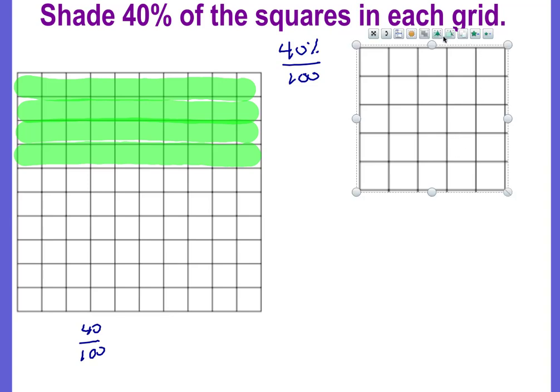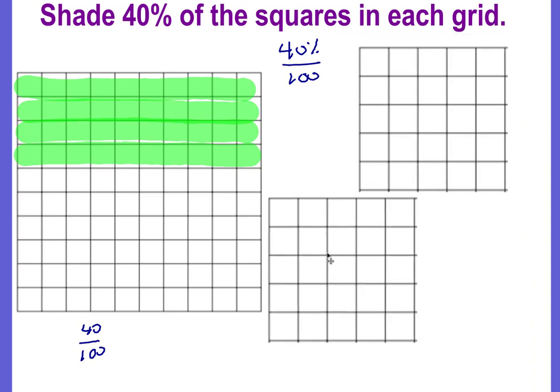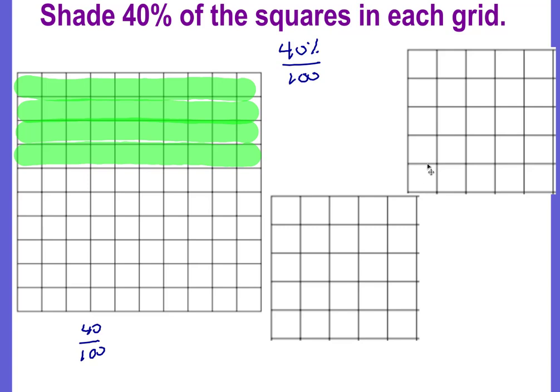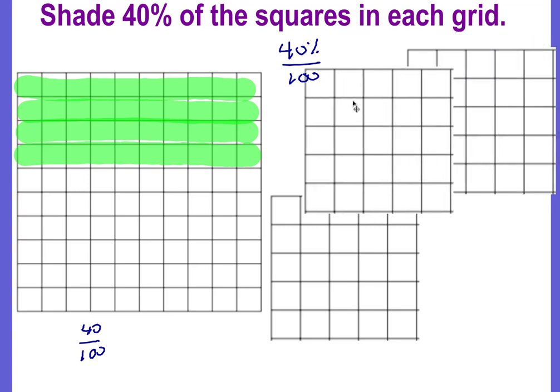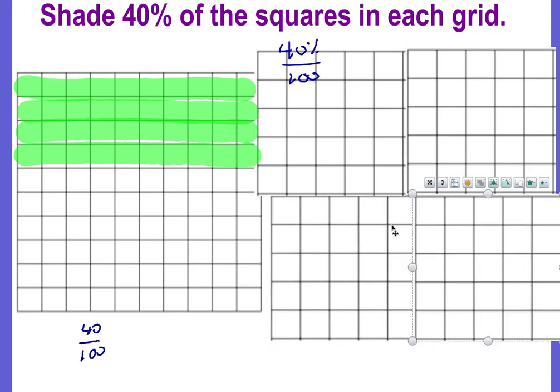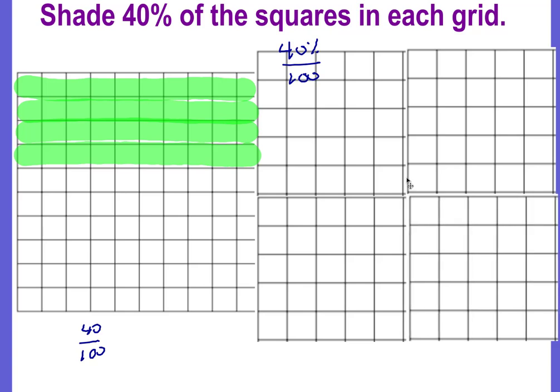So we can make more groups. I'm going to move this one over a little bit. So now I've made 4 groups of 25, which equals 100. Now that I have 100 squares, I can shade 40. But because they're 4 different groups, 4 different grids, I need to shade equal parts in each grid. So I'm going to take the 40 that I want to shade, and I'm going to divide it by the 4 grids. That means for each grid, we want to shade 10.